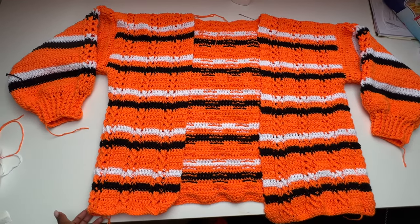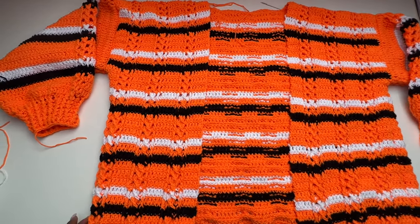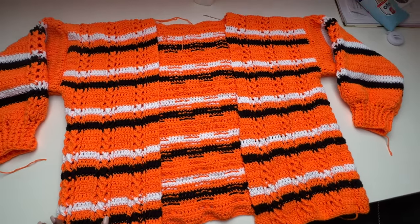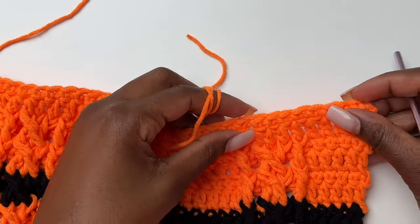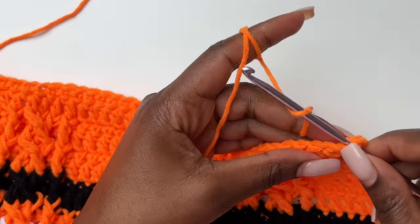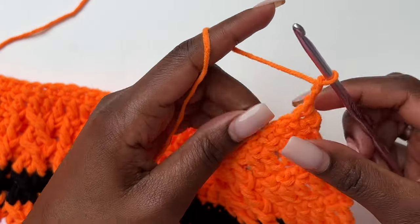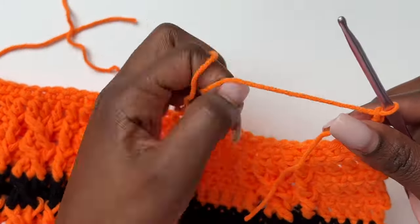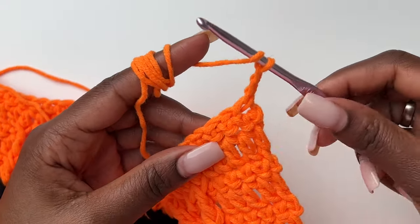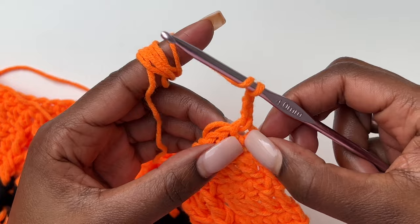So let's get done with the bottom ribbing, and then we can do the ribbing around the neckline and the front sides, all that. All right, so bottom ribbing is coming now. We are starting at the bottom right here of one corner. Reattach your yarn in that corner, and we will be making reductions, but this is going to be different. So you chain three, yarn over, and make a front post right in this stitch here.